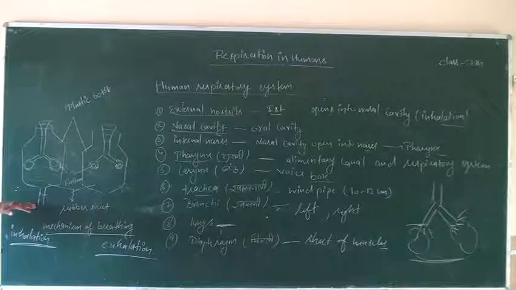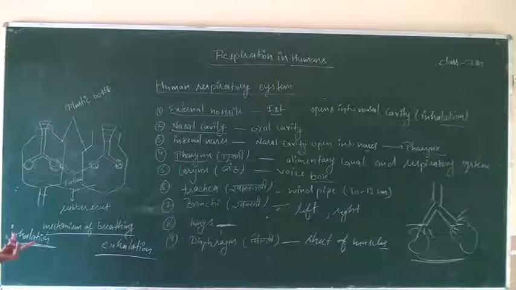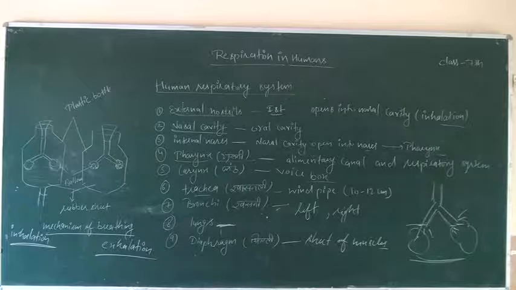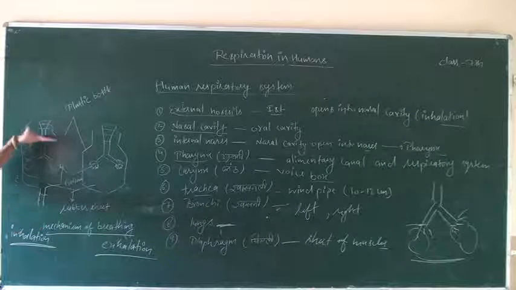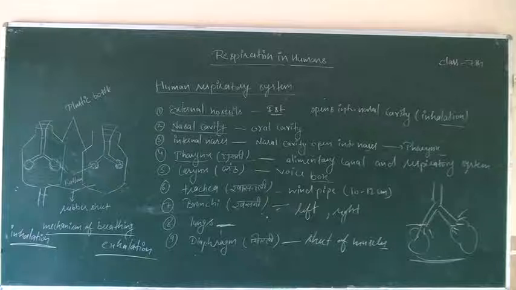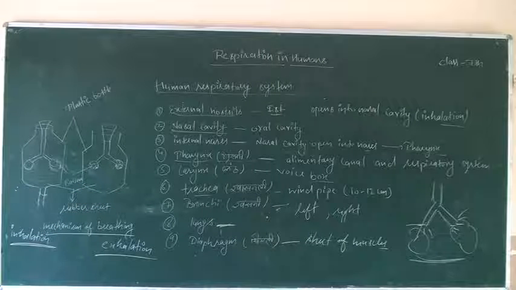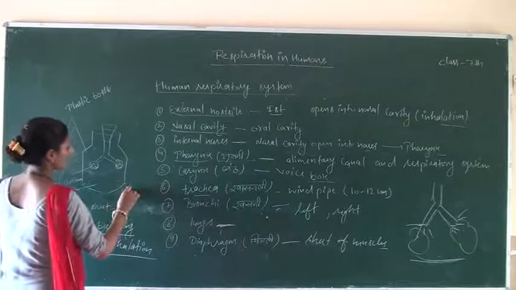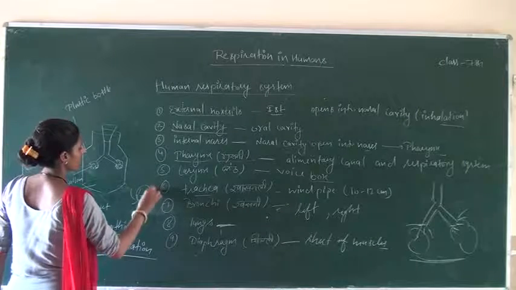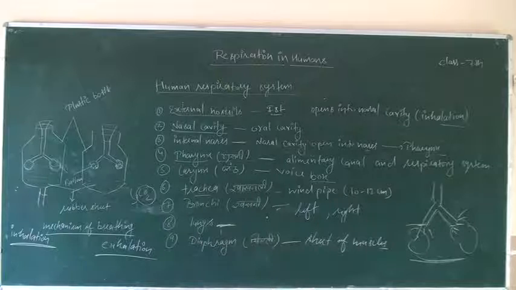Okay, this is the mechanism of breathing. In this process, inhalation and exhalation, two processes occur. In inhalation, volume increases and air rushes into the lungs through the nostrils and trachea. In the exhalation process, when the volume is reduced, carbon dioxide gas is pushed out. This is the mechanism of respiration.